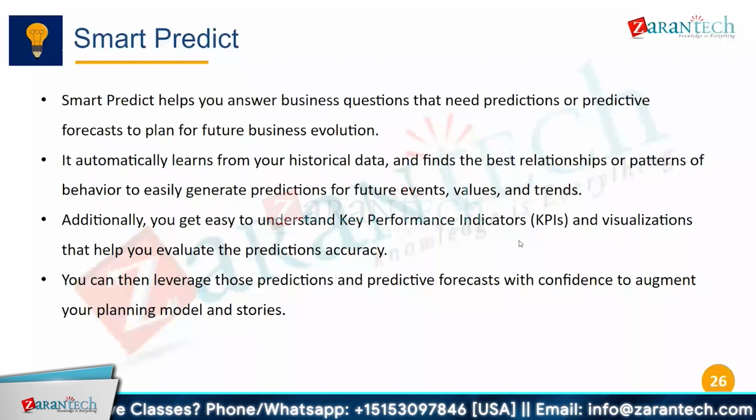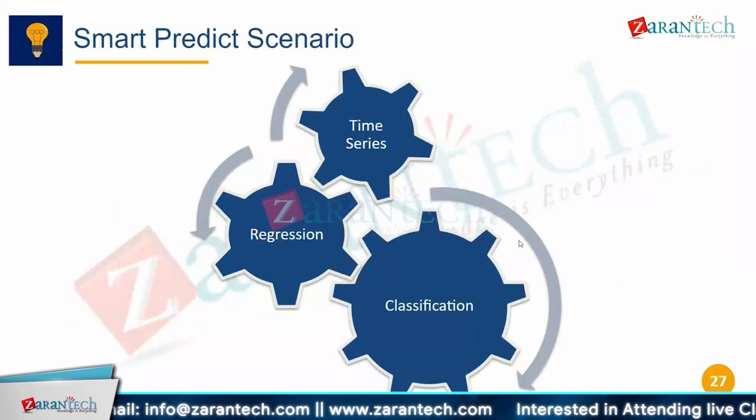Such readily available insights are also available within smart predict, where the user can understand, okay, this is my prediction and this is my prediction score. I can rely on these predictions and do the data forecast using them. These are the three scenarios: time series, regression, and classification, which I already explained. Basically, time series is if you have data with respect to a specific segment and you want to do future planning, how much my sales or forecast will be, you should use the time series predictive scenario.